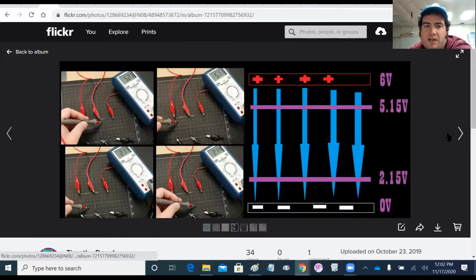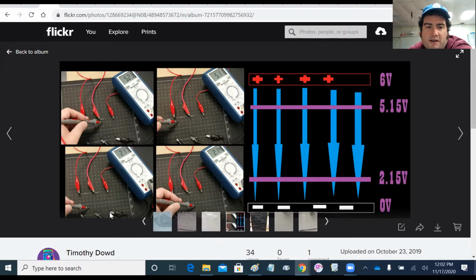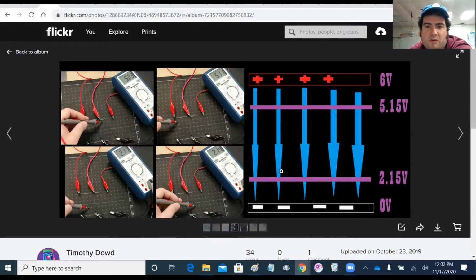So we can check this in the lab if we paint stripes on the conductive paper. And we can verify this with our voltmeter that it will read 0 at the negative plate and it will increase somewhat linearly as we move up, and it will read 6 at the top plate.